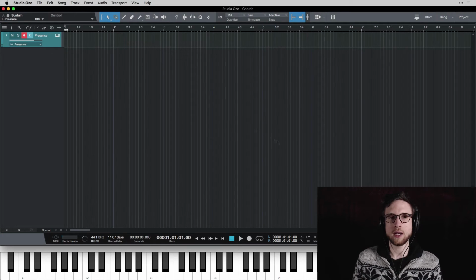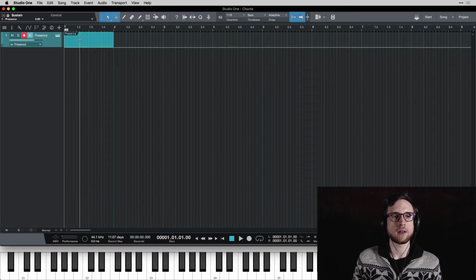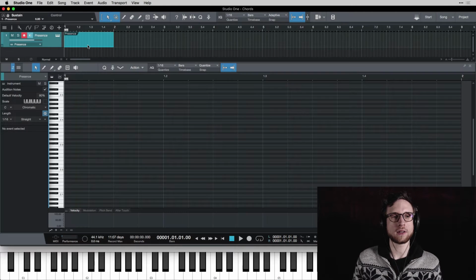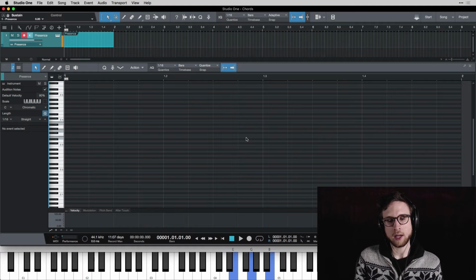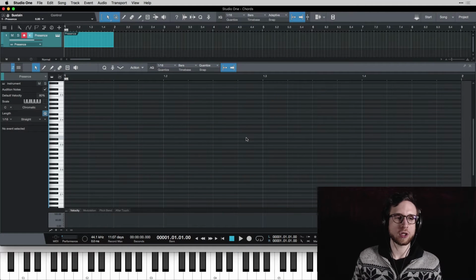Once you've got your instrument created, you double click on its track if you want to use the piano roll to write your chords, and you get a blank event. If I double click on this, it opens up the MIDI editor, and I can start putting in my chords as I did before. I can also, of course, play them in, and that's probably a better way to do it, but I'm going to show this way for now. So let's say I'm going to write my chord progression. Remember, we're in C major, and the chords are Ma, Mi, Mi, Ma, Ma, Mi, and I'm not going to use the dim, diminished, for now. So I can see them here.